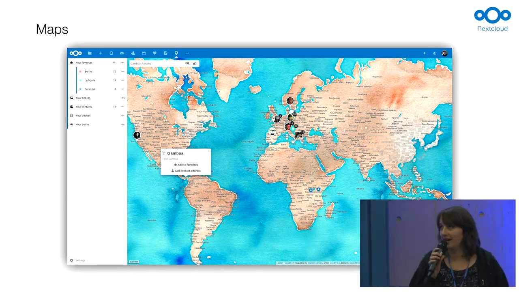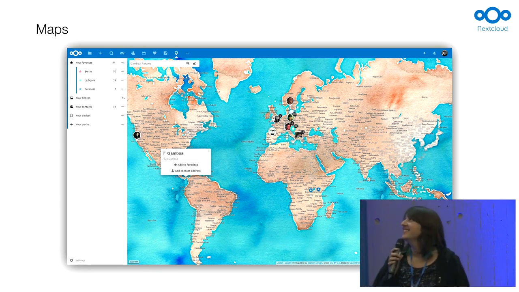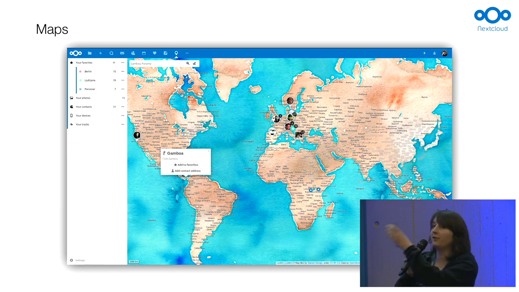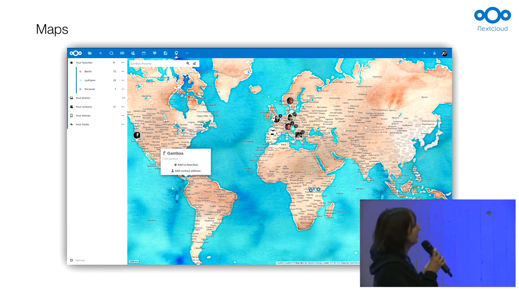And then we will have a look at Maps, which actually won the app contest. So, first, a round of applause, please. And basically, Maps is fitting the whole world into your Nextcloud. So you have maybe pictures of your travels. Maybe you have contacts in Germany, but also in Europe and in the rest of the world. You can show them, you can track your devices, track your travels, and everything is in your secure and private place for you to just play with it. And it actually also looks really nice, which is a huge plus. So Marinella, maybe you can tell us more about the developers that made the app.